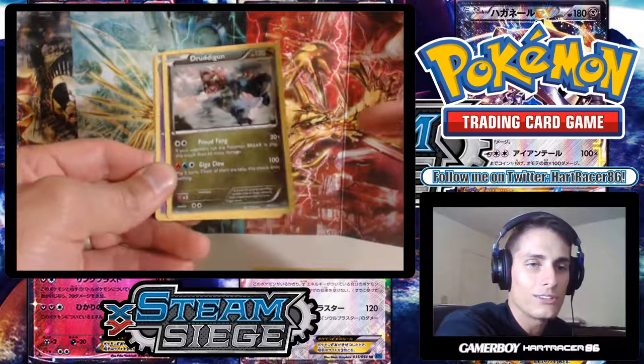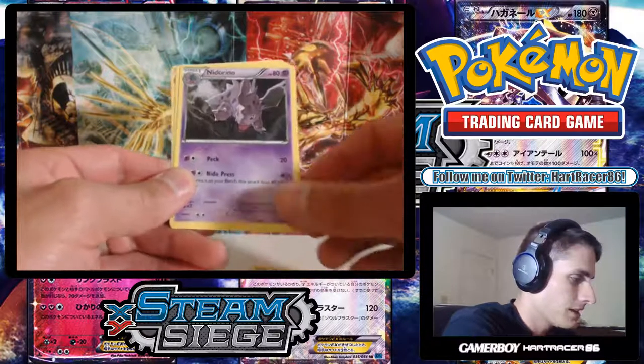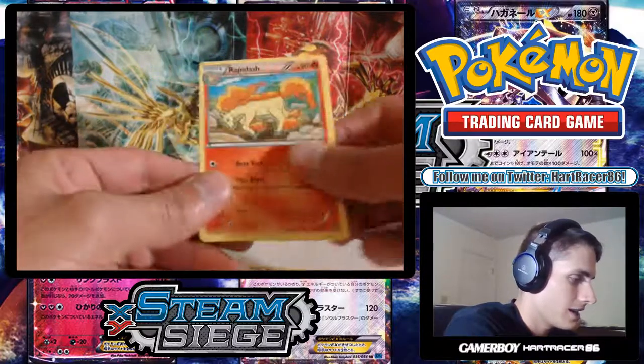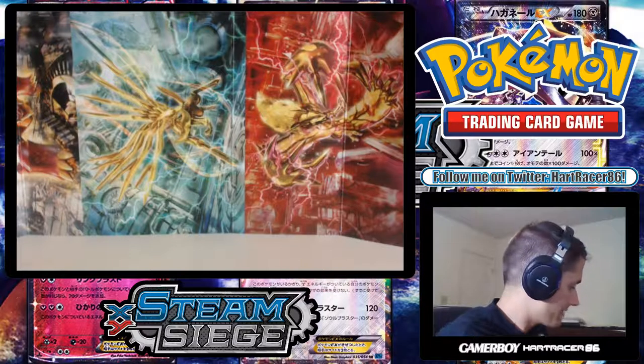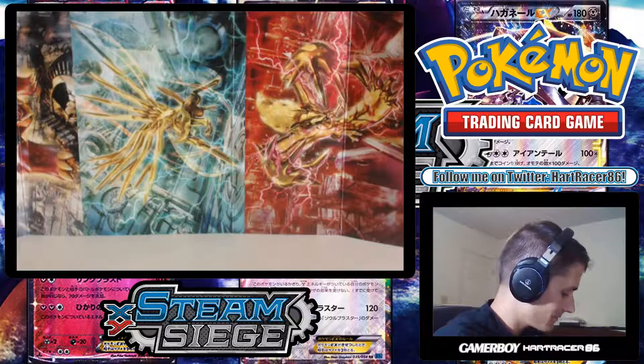Oh, and I didn't do the 3-2 trick. Sorry, guys, sorry about that. We'll do that on the next one. The Nidorino, Pokemon Ranger as a trainer, and a Rapidash. All right, sweet, awesome. Yeah, that kind of messed things up a little bit on that. Sorry about that, guys, but that's all right.